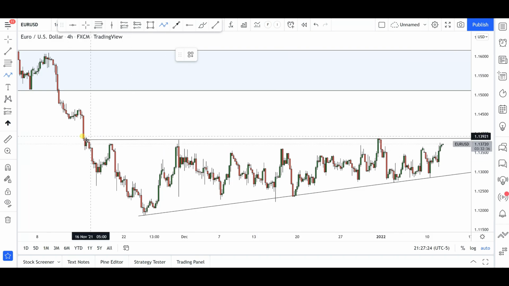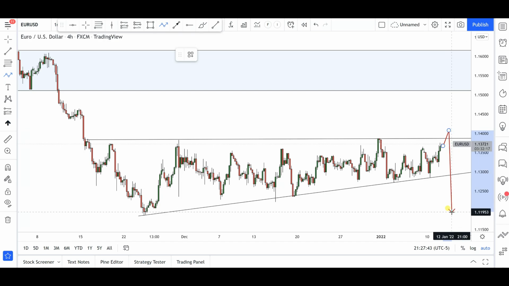So the market is slowly building liquidity above this particular top, right around the 1.1385 area. Who knows, is it going to just be a quick liquidity grab above this level, just to retest, let's say, the 1.1400 institutional level from below, and then maybe another drop to the downside? Or will price actually give us a clear break to the upside, and then maybe another dip into this particular weekly supply zone that we have mapped out, from where maybe the markets might give us another push to the downside? Okay, who knows?